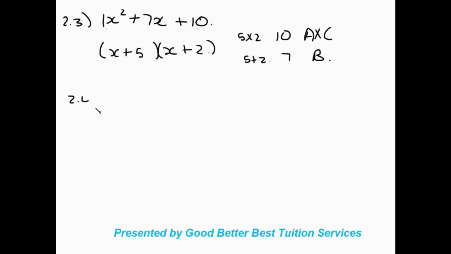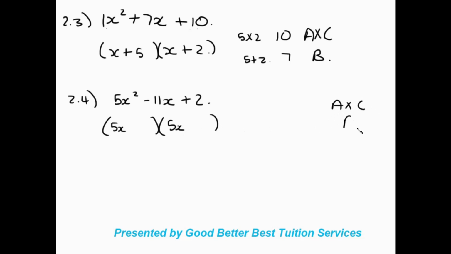Now we're moving on to 2.4. In 2.4, they give us 5x squared minus 11x plus 2. So we can see it's a bit different. We have a bigger coefficient here in front, okay? So I'm going to show you how we deal with that. We have 5x squared, so what I want you to first do is write down 5x and then 5x again. Okay, so we're just going to keep it like that. And we're going to do our normal a times c and then b. So our a times c, 5 times 2, once again gives me 10. And then we have negative 11.